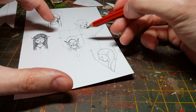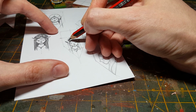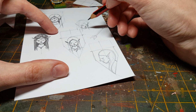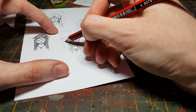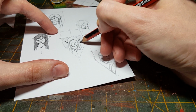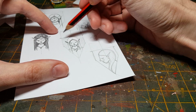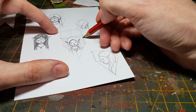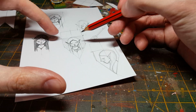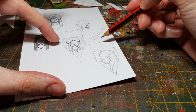Yeah, so that's pretty much what I'm after actually, a kind of front-on option. Maybe with some sort of crown. I wonder if a crown would be good. Yeah, some sort of night sky or dark blue. Maybe some stars, and that would be good. So probably take these two designs and maybe work them up a bit more.